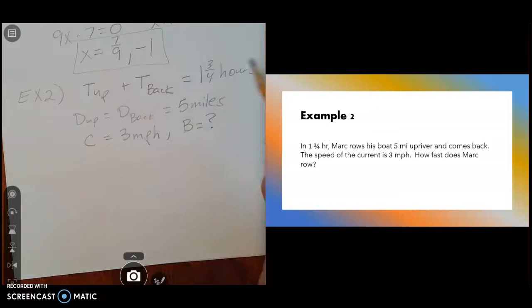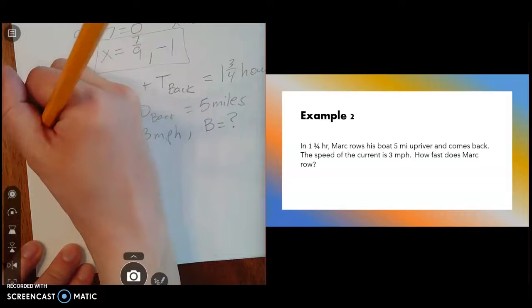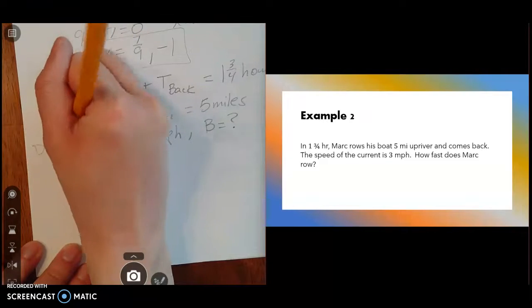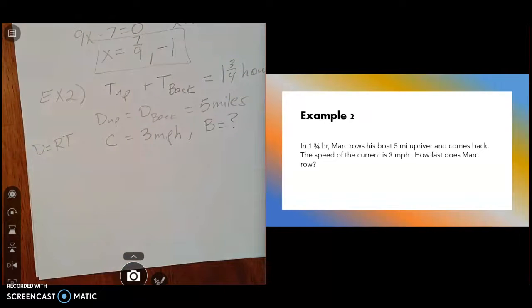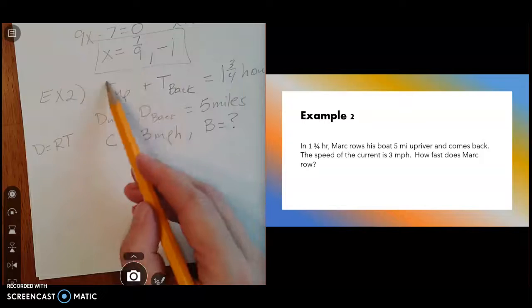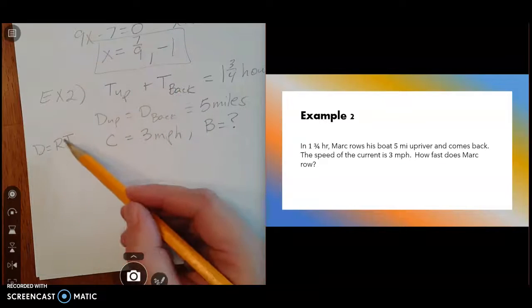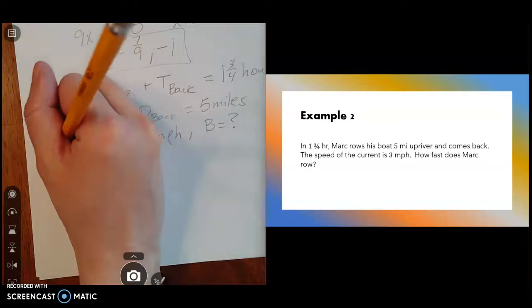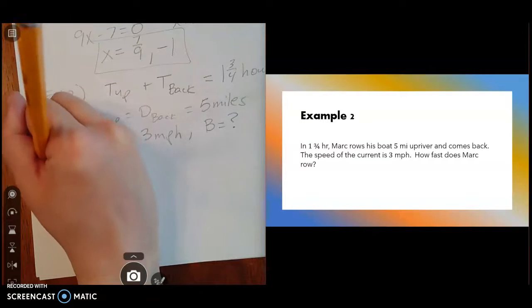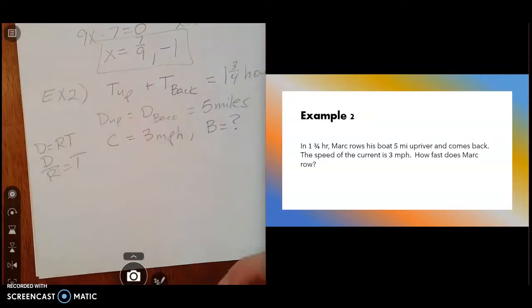Okay. With distances, these are speeds or rates and times. I'm probably looking at the equation distance equals rate times time to kind of guide me along the way. If I notice this equation up here, it had t's in it. So I'm going to take this and just solve it for t. I'm going to divide both sides by r and say d over r equals t, like that.